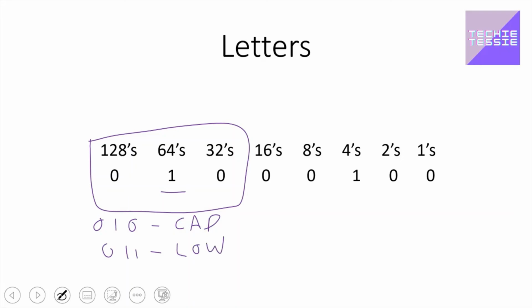The rest of the columns, though, are the same as before. We just add up the ones. In this case, we have a 1 in the 4 column. And if you remember from the previous slide, the 4th letter of the alphabet is D. And since we know this is a capital, we know this letter is a capital D.